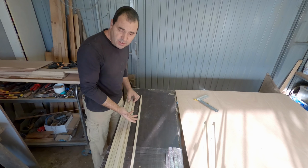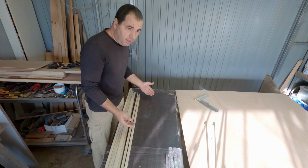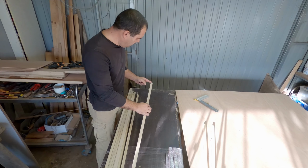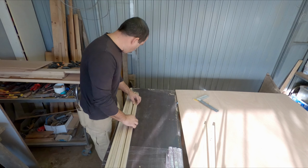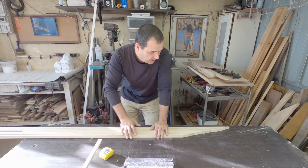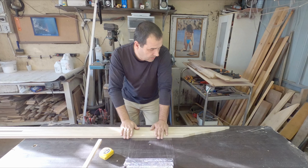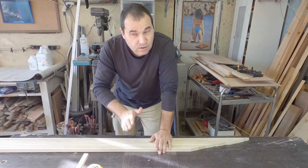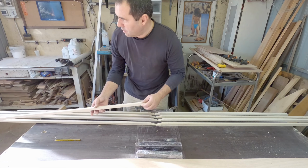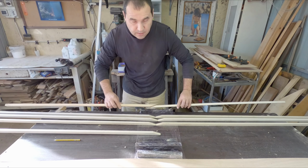Well, as you can see, I've done this the easiest way possible. I'm not too worried how they're gonna look. They're all gonna be either inside the tanks or covered by the deck, even on the outside. All you're gonna see, maybe, is this little edge, but since I'm painting it, it doesn't really matter. If you use the tenon saw, like I did, make sure you keep that saw absolutely vertical, or you're gonna end up with slightly skewed joints, and there's only so much that epoxy with microfibers can compensate for. Okay, to finish this one, I need to glue these two first.